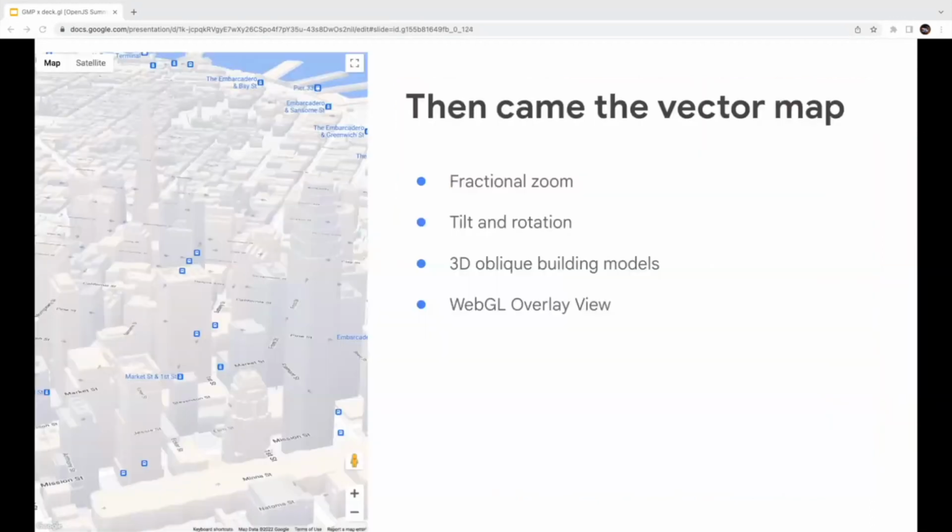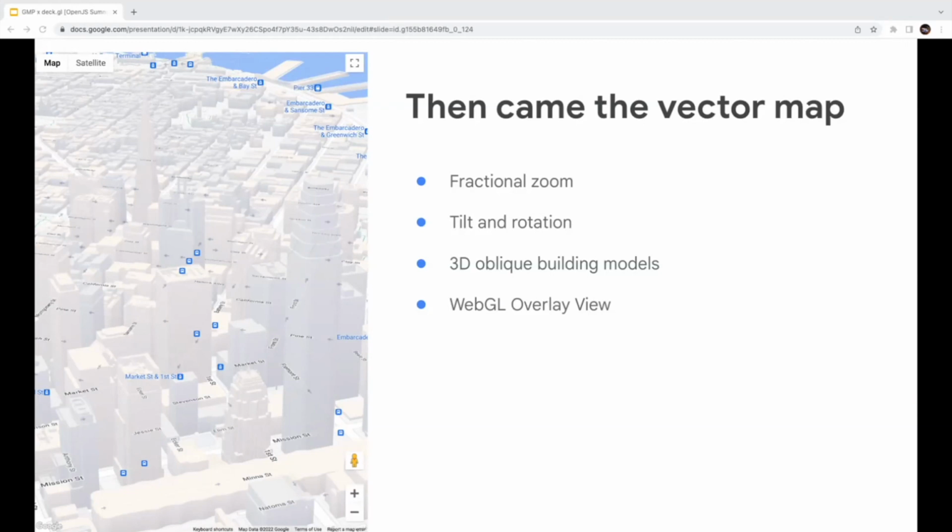So that brings us to Google I/O in 2021, where we announced the vector map in beta. For actually many years, right, Google had a vector base map, but it wasn't exposed for JavaScript developers on the web. It was only on maps.google.com, right? So thanks to DeckGL and the enthusiasm that we were able to drive with that, we were able to actually push forward on releasing the vector base map to developers.